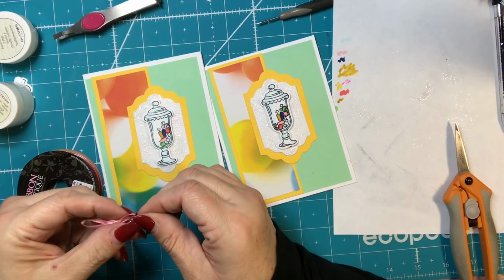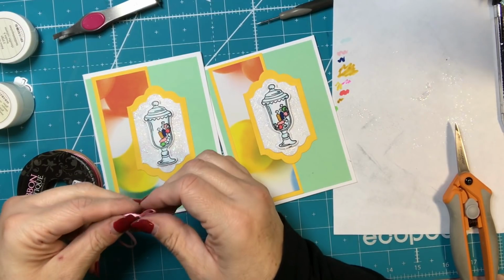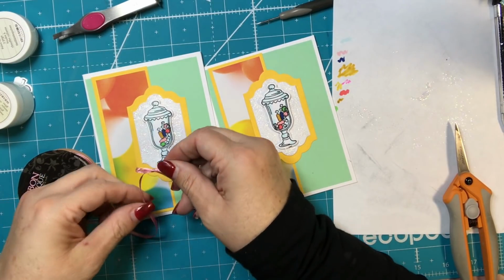I got this really thin ribbon at Hobby Lobby, and it's fun to work with because it's so tiny.